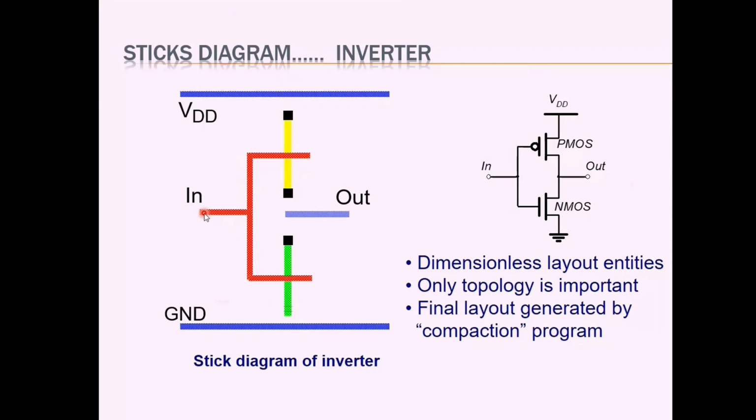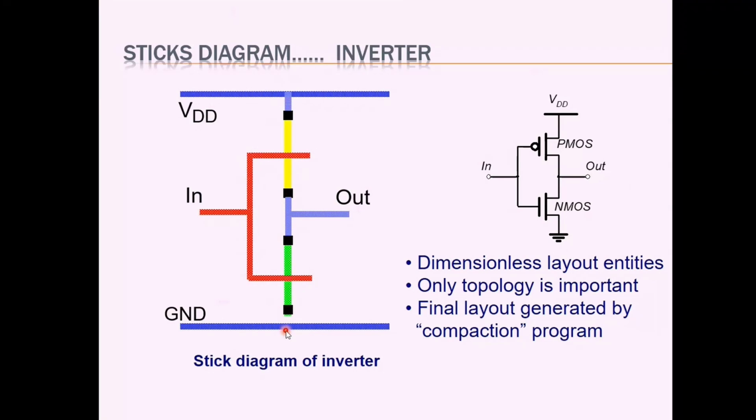metal lines. And we need contact cuts. So here we are using metal lines to join the two drains of both the N device as well as the P device, because this is N material, this is P material, and the connection is of metal, so contacts are to be shown. So here the contacts are shown, output is taken, and then the source of PMOS is to be connected to VDD, source of NMOS is to be connected to ground.